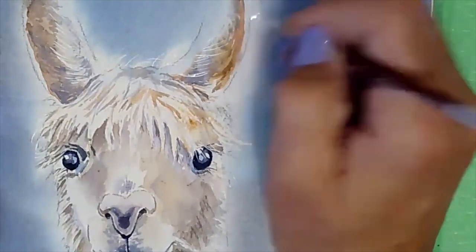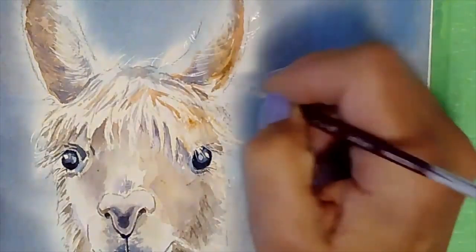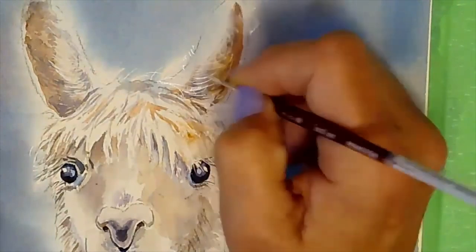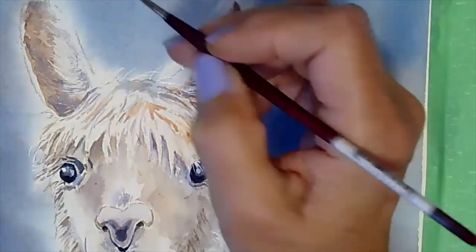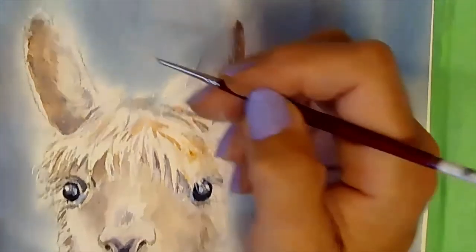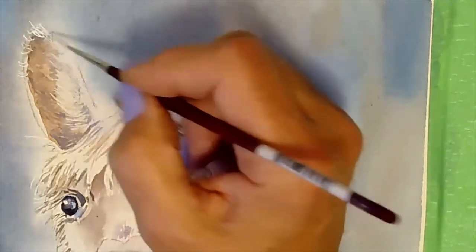immaculately skilled painter, which I'm not, and you can control all of that wet in wet to your absolute advantage, then this is the way to go, putting in the lovely white fur after the shadow. At the tips of the ears here, and here. And this side. That's why I wasn't too worried about my soft edge here. I knew that I wanted to put some fur in with the white paint.